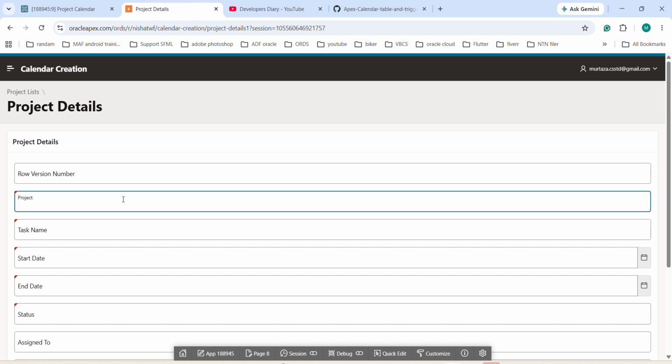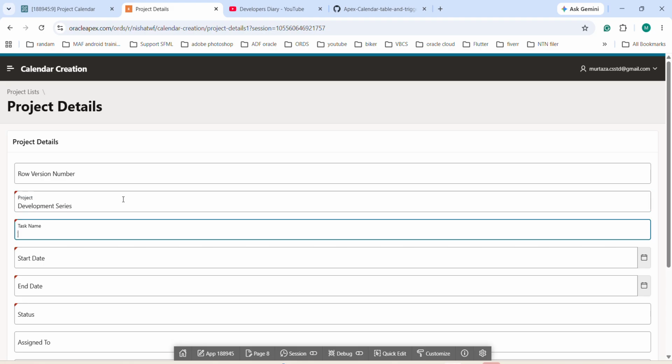So here we are going to create a project which is development series. Task is tree component.